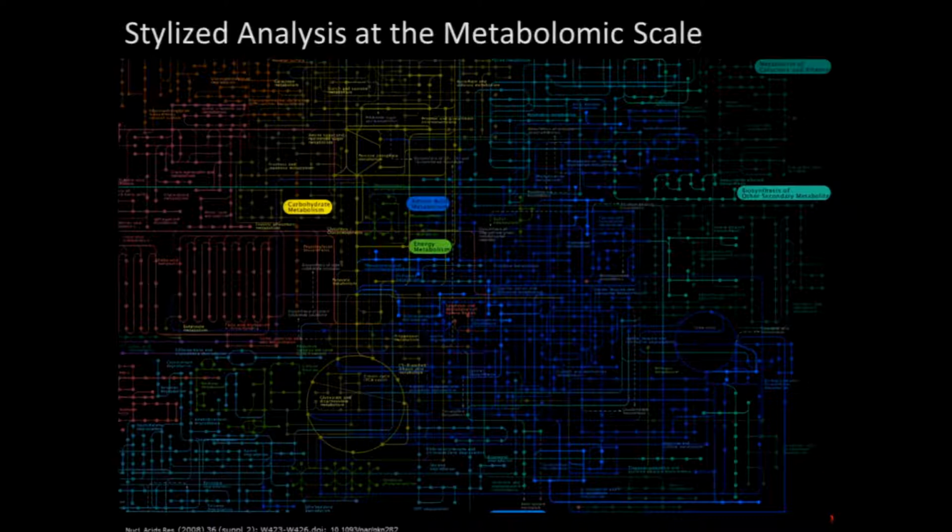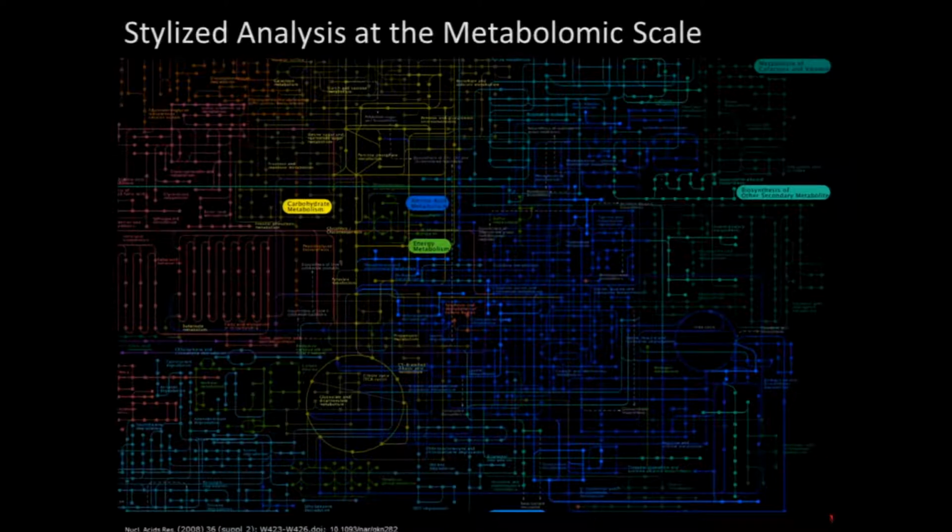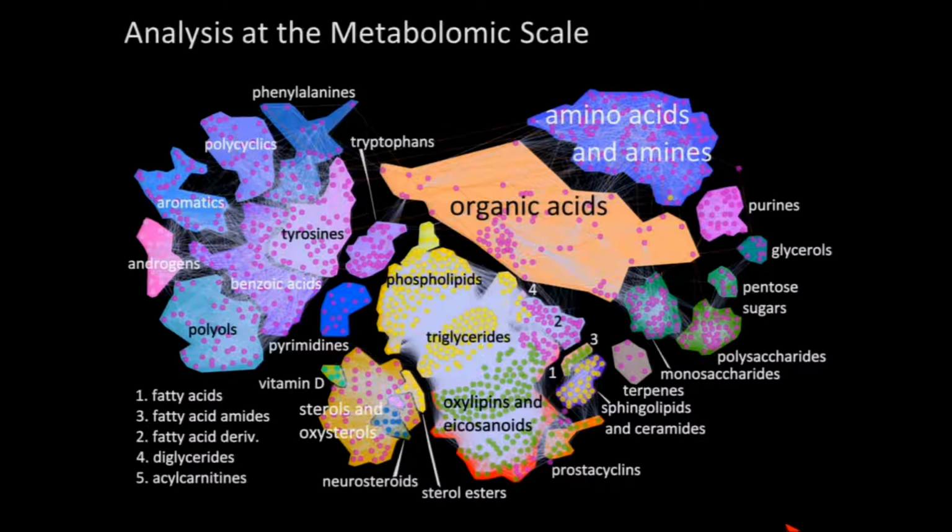So my question is, can I do this de novo from my data? Can I auto-generate this? Can I also connect things which I don't know the biochemical relationships between? Can I connect my unknowns to this network as well? I also expect to have sparse islands of information. How do I connect those? So the first answer is yes, we can do this. We can automatically do this from experiment to network.